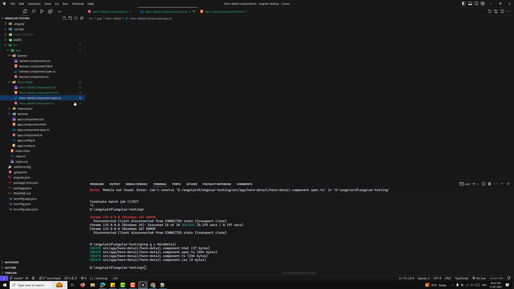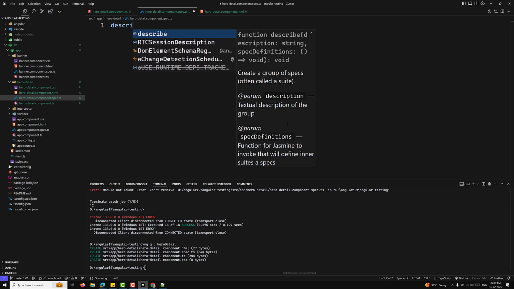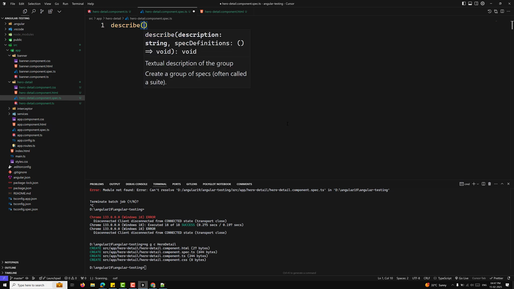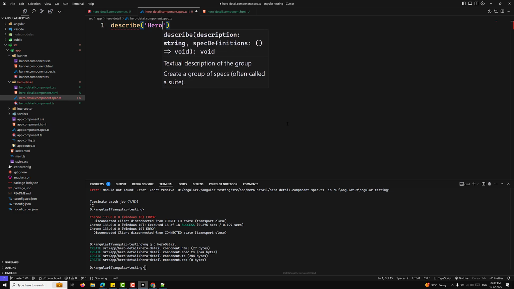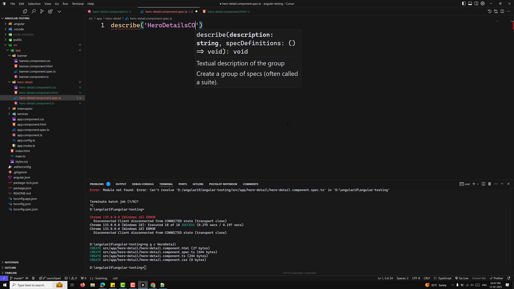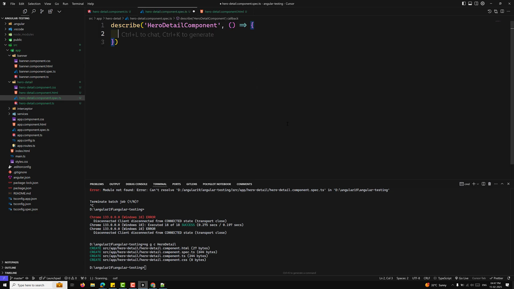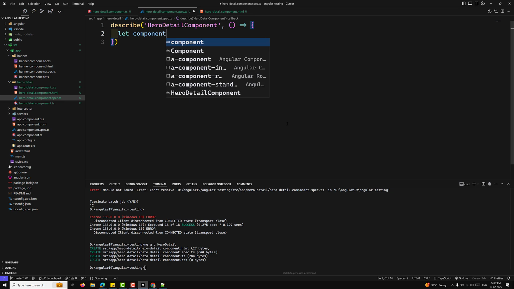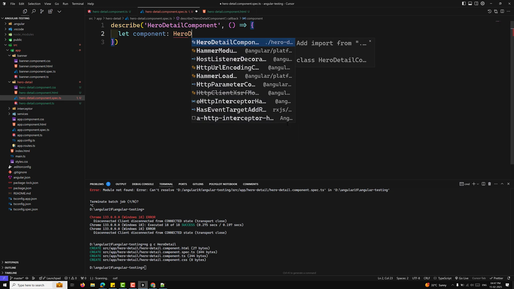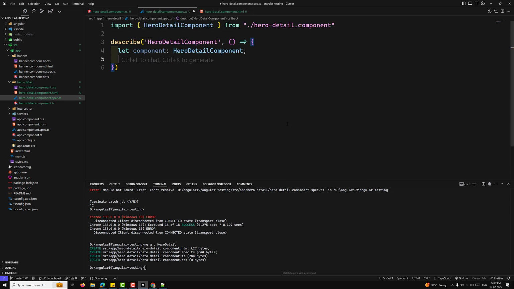Now this is our main concern, the test file. I will delete this entire thing and write it from the beginning. Describe of hero detail component, and here I will have let component be the hero detail component, and we'll also have a fixture.